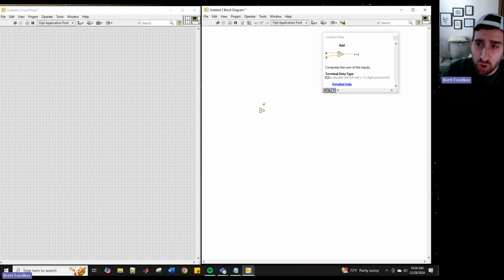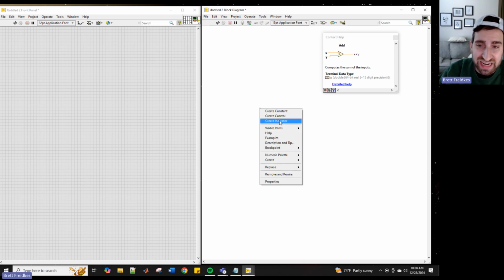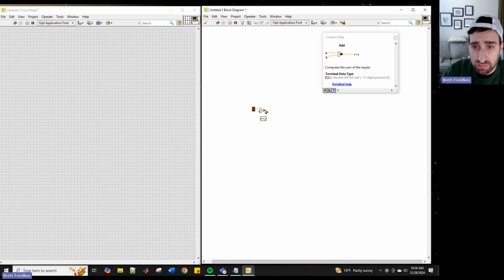And if you were to highlight a terminal with this context help up, you can see that when I'm hovering the X, it's blinking in this window over here. So I'm looking at the output right now. It's blinking. It's kind of showing us where things are. So if we're to come to this terminal, let's say we wanted to create a constant that would be added. I can right click it, and you'll see that I have the ability to create a few things, and we're just going to focus on a constant for now.